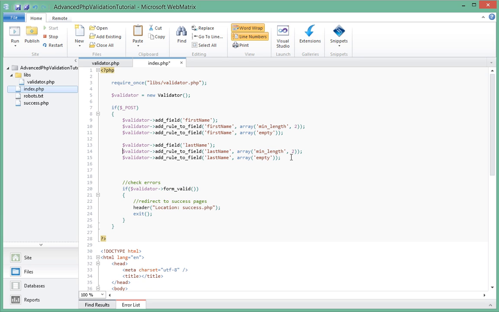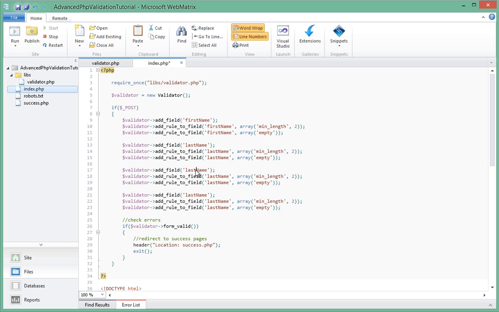So let's go ahead and do that for email and password as well. We'll give them slightly different validation rules. So email as well. So we want to make sure that the email has a minimum length of 6. Okay, and we want to make sure that the password has a minimum length of 8 as well, just like we did in the last series. Okay, so min length of 8, and it can't be empty as well.